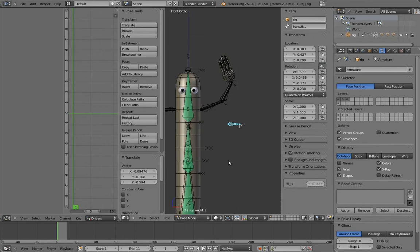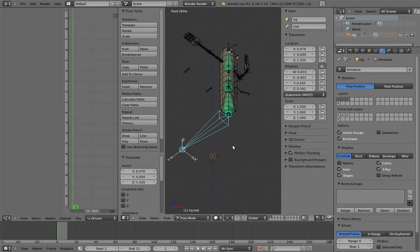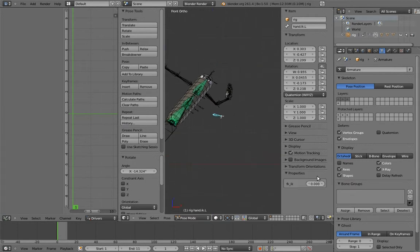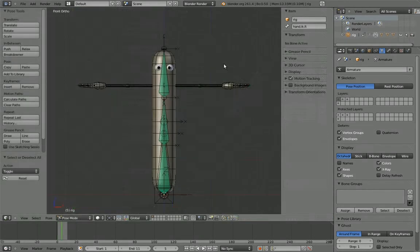And of course, let's make sure that it's all working with the root bone. Yep. Now, as always, I'm going to go and do this for the other arm off-screen. All we have left now is the fingers and the eyes.